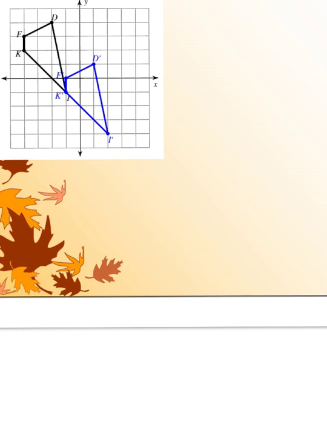Again, students overall do a nice job with this. They just start with the wrong one. So maybe make sure you start with the original, move to the image. So in this one, let's always talk about our left to right movement first. We want to talk about our horizontal movement first, then how we move up and down. So I go 1, 2, 3 to the right. And then I go down 1, 2, 3.